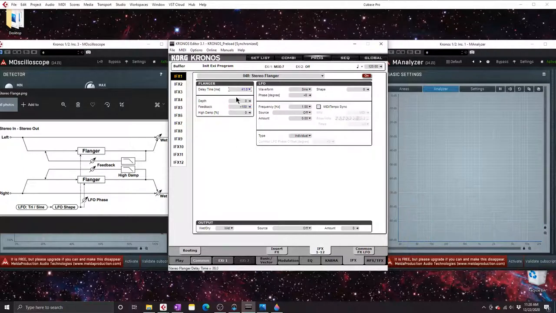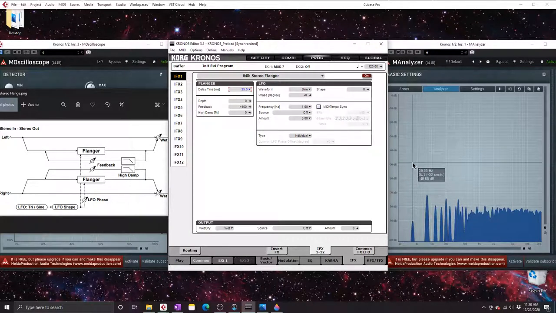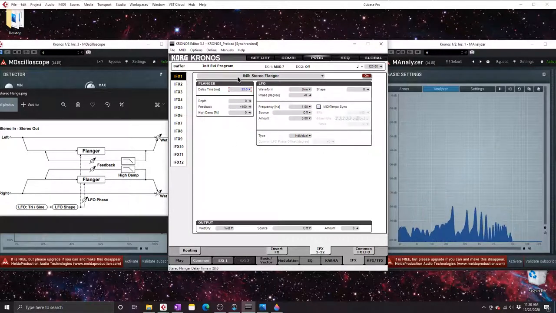We can raise that an octave. So 25 milliseconds would be half the cycle time, which means 40 hertz. And there we have it at 40 hertz. This is the lowest note there. And we can go all the way up to, what would it? Delay time. I'll do that next. Let's go to 0.1 milliseconds and listen to that.